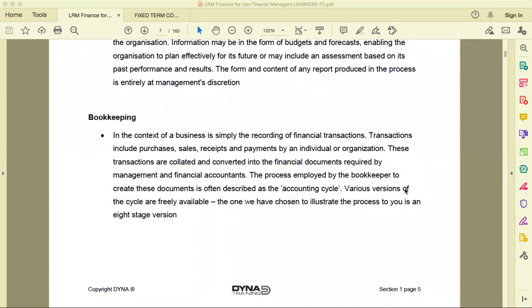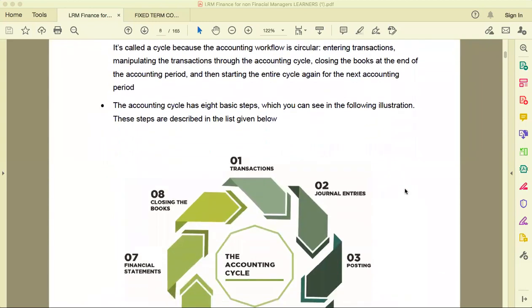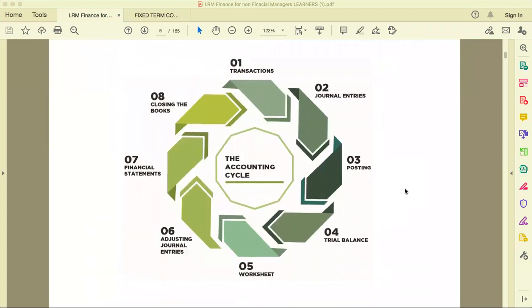Then we have something called bookkeeping. So bookkeeping is making sure that there are people that are going through the process of taking slips, of taking invoices, and putting them into our financial books. There are also certain other things that go into that, things like depreciation, things like bank charges that perhaps don't have an invoice and a receipt, but they put that all together and they make sure that the process is being followed. So these are the 8 steps of accounting that the bookkeeper would help us through.